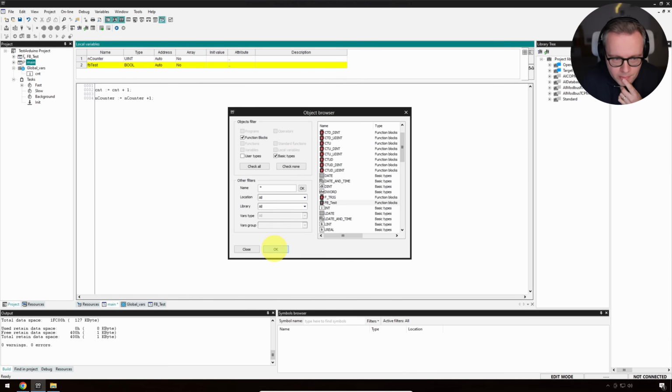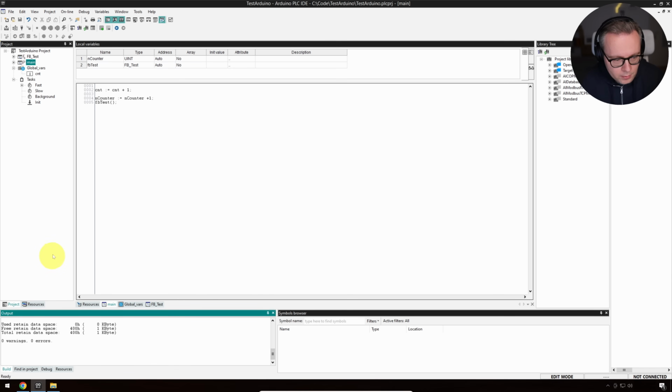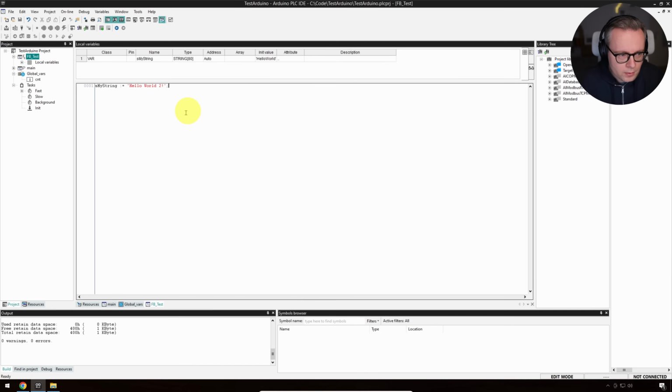Then we have it there. Nice. And then I just want to call my FB test. That's all I want to do. And now if I compile, I get no errors. And if I add some trash here and compile, I get errors. Syntax error. And it even points me to the right place.